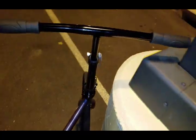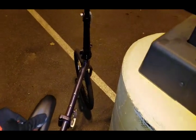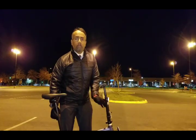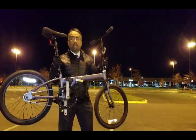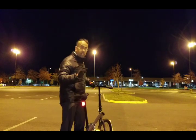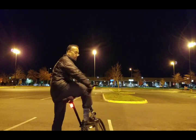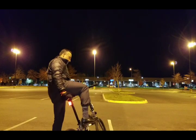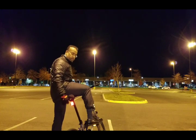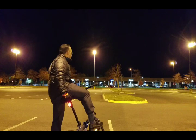But what I wanted to focus on is the speed of this little one speed. Can it do anything? Can it take off? Well, let's see. The beauty of this 21.5 pound bike is again the simplicity. But can it go? Remember, it's got coaster brakes, so the pedals don't go backwards to roll into position. You've got to move the pedals into position. I usually lift up on the saddle, lift it into position, and then take off.